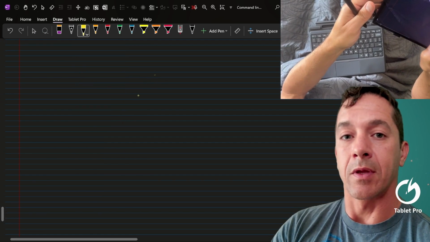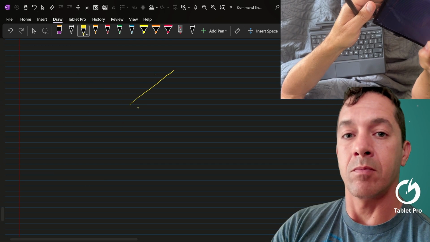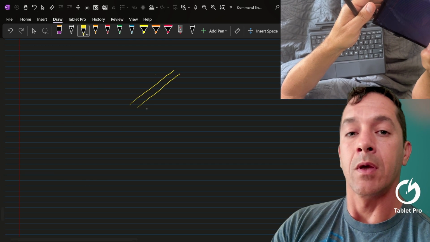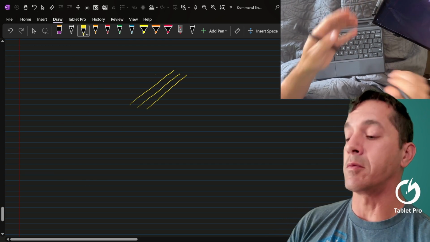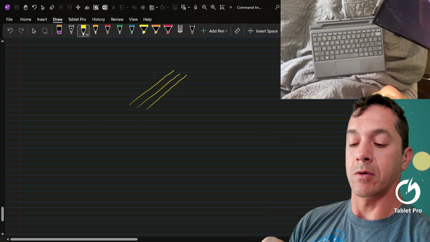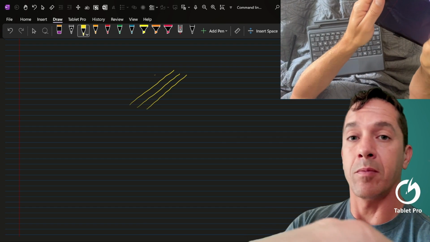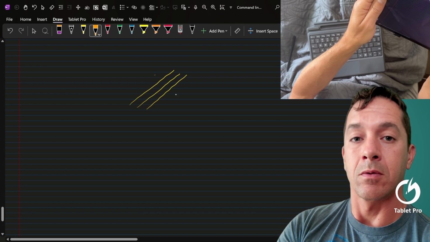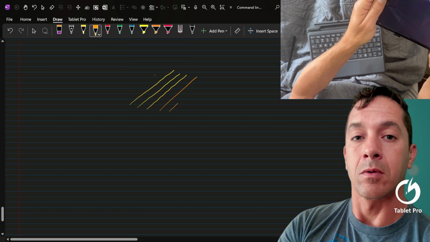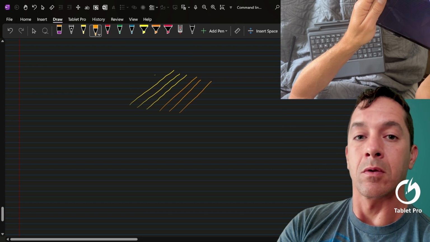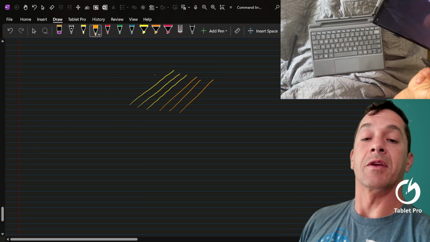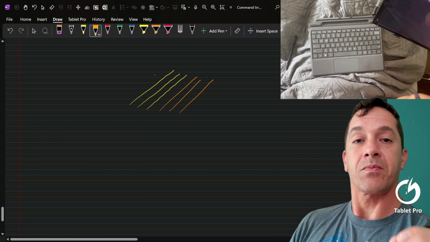This is the one with the graphite tip. These lines are a little bit jittery. Now we're going to look at the R530. This is the one that I think is a little bit better. You can see that it's got a cleaner line than the graphite one.